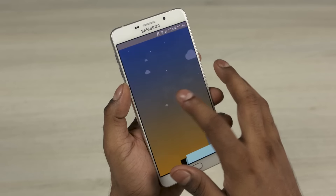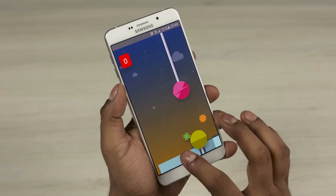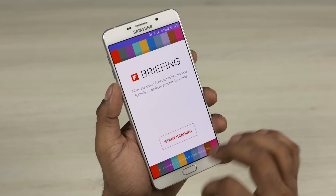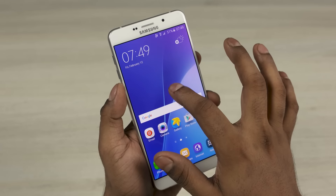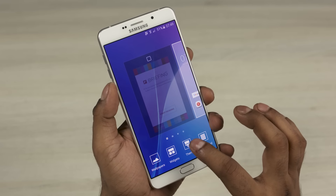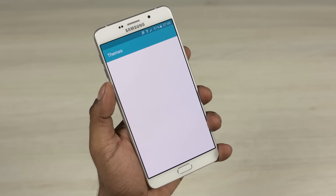The Galaxy A9 is currently running on Android 5.1 Lollipop. Since Samsung likes to launch new Android versions with flagships, we should expect the A9 to get 6.0 a few months after the launch of the S7. We have the familiar TouchWiz UI on top, which means Flipboard still lags — so let's turn that off.